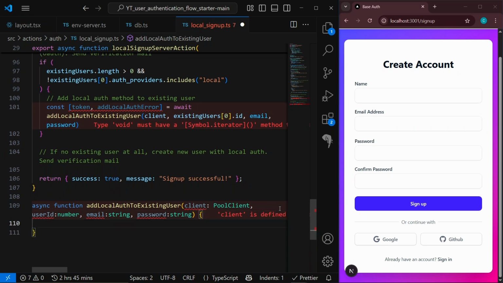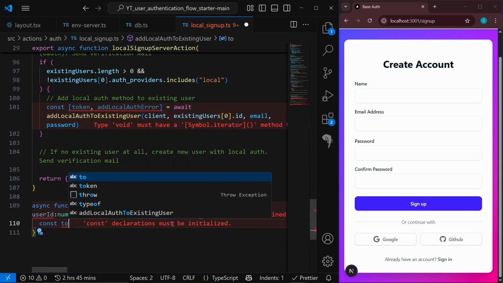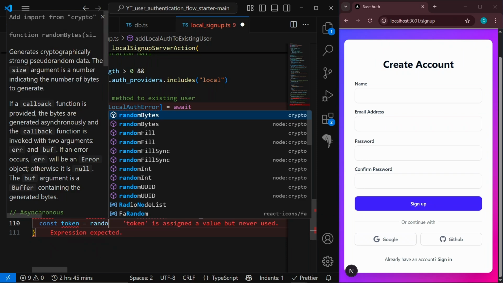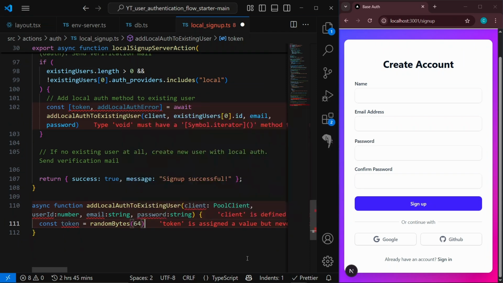Okay, so now first off, let's create the verification token that we'll be using to verify the user's email. So token is going to be from randomBytes from crypto. So ensure you import that. VS Code is going to do that for me. Okay, so I need 64 random bytes.